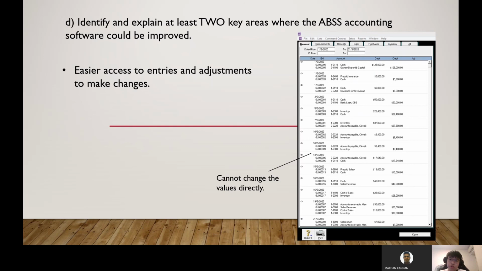Another problem that we found with this software is that when we realized that in our cash account for bank reconciliation one of the values is wrong, we also couldn't change the entries directly, and thus it took time and effort to find the errors and to change them from the software, and it was very difficult because there was little explanation of how all these functions work, and it was very daunting for newcomers if they want to use the software for the very first time.